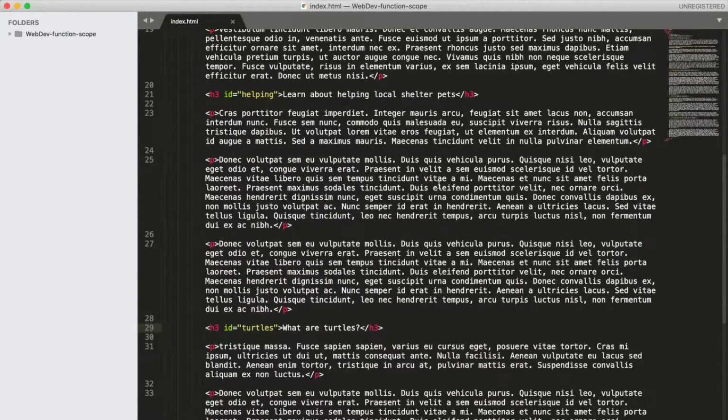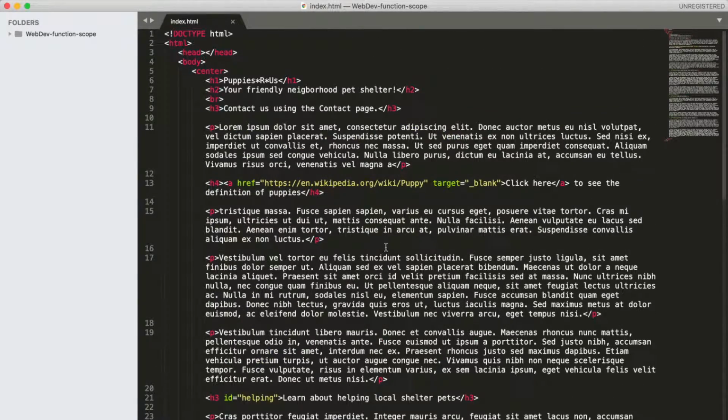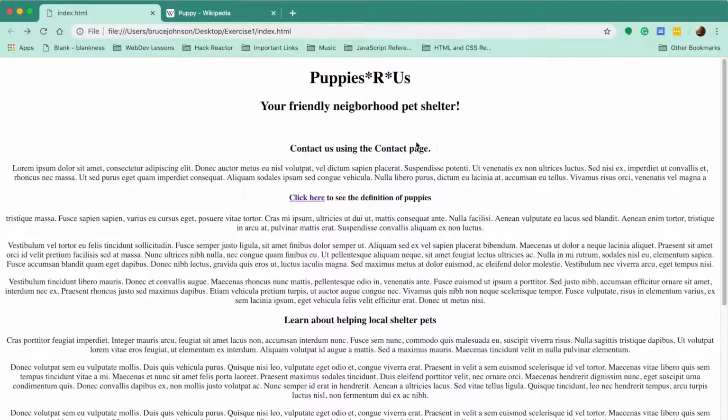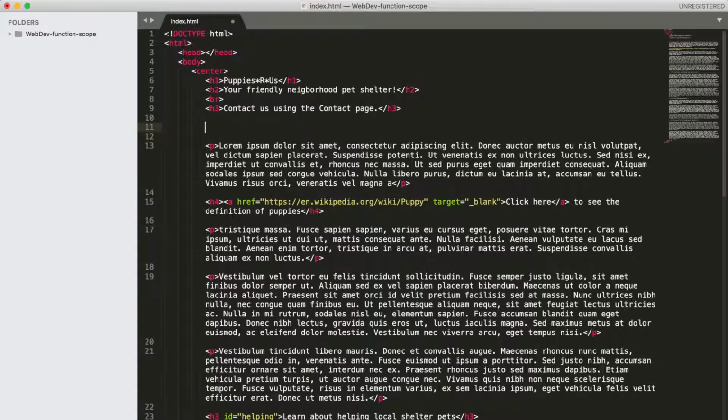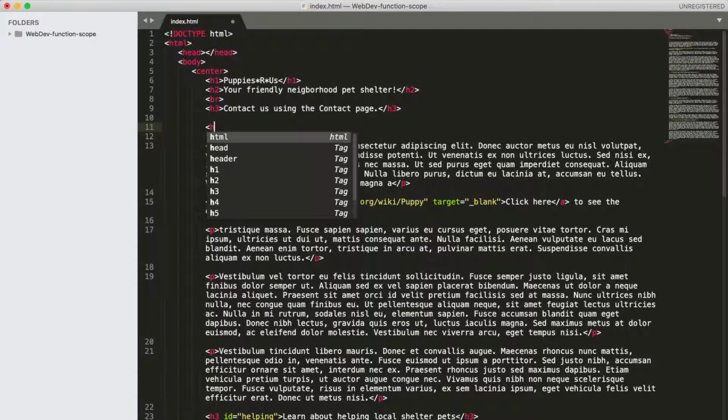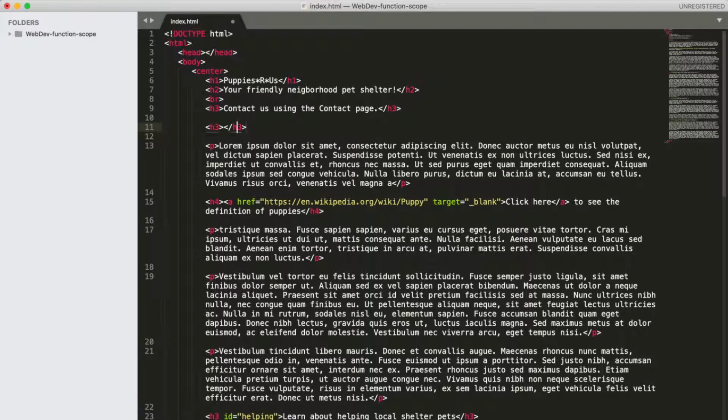So this way, we can actually link to our specific sections. So I'm going to say right under this, I want to create a couple links, okay? And I want to say, let's make an H3, and I'm going to say, click a link below to jump to a specific section. All right.